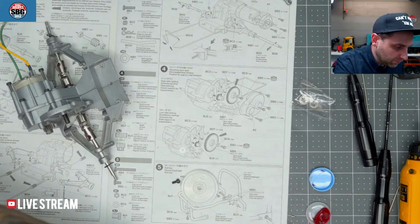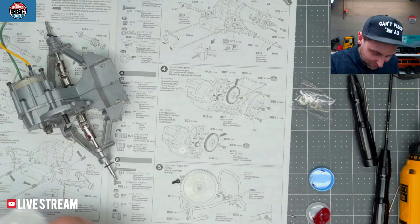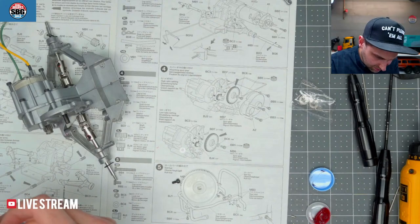Is my driver going to have a mullet? Probably. I feel like Shippy's brother would definitely have a mullet. Poor Shippy. Man, rest in peace, Shippy.